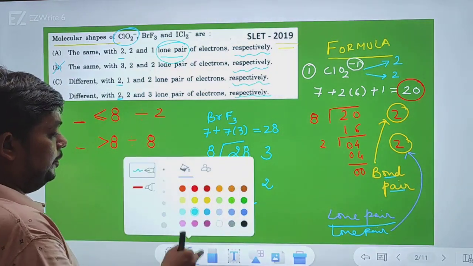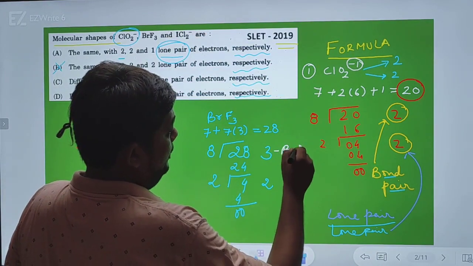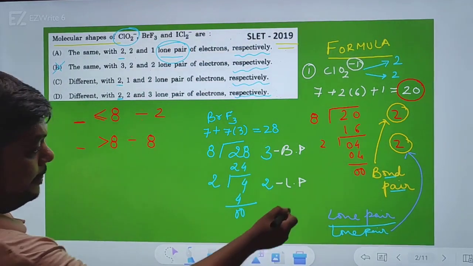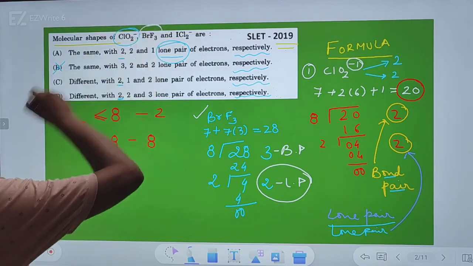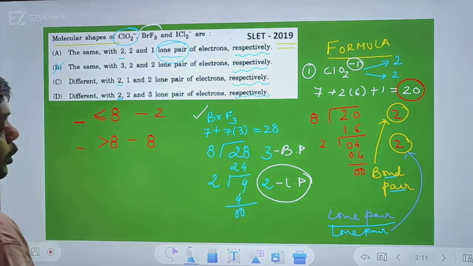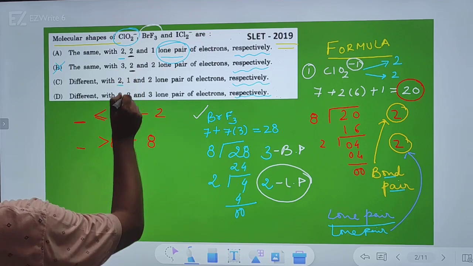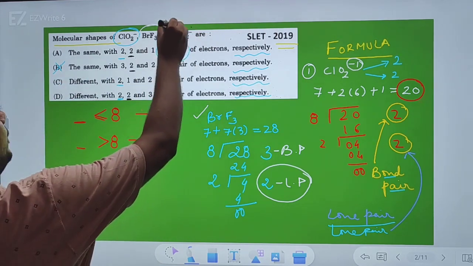From this, it is very clear that this denotes the bond pair and this denotes the lone pair. So again our answer is 2 lone pairs for BrF3. Now it is getting a bit clumsy to differentiate our answer from only lone pairs, but nevertheless it is a learning process for us.